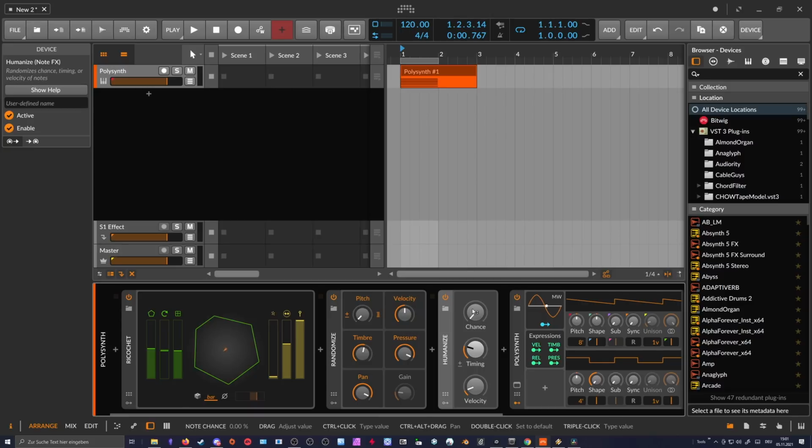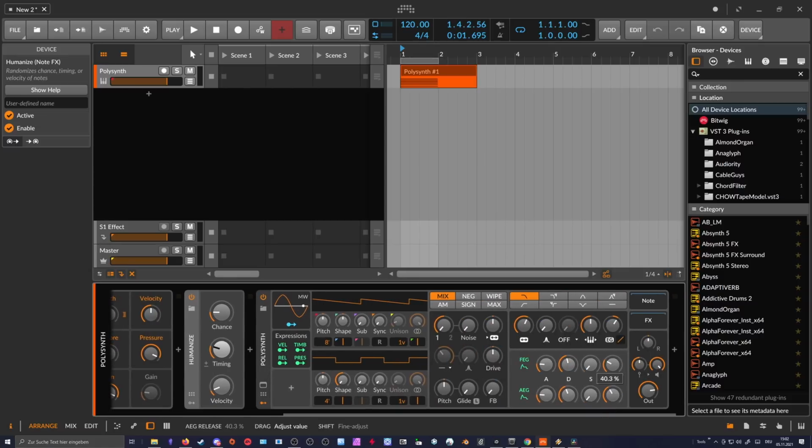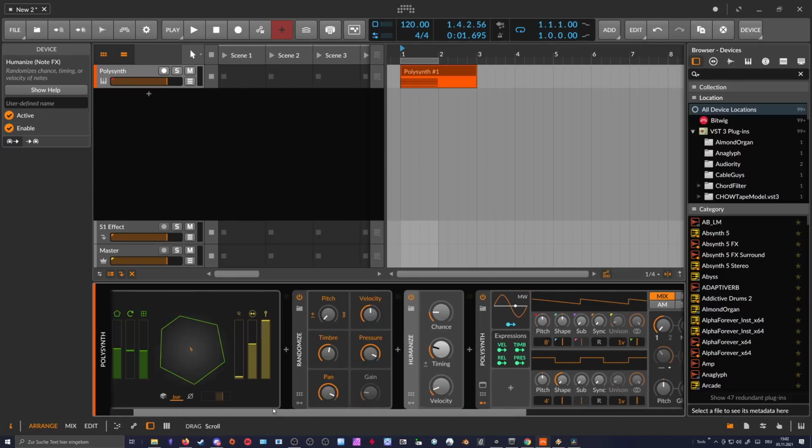For instance, in the intro, you probably want to have fewer notes. So you want to only let some of the notes through, and not all of them. So you can use this as a kind of an expression slider, I would say, in this setup here.